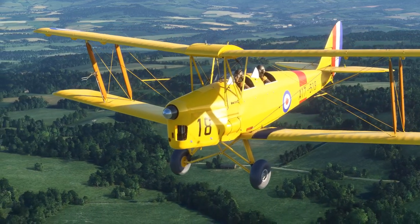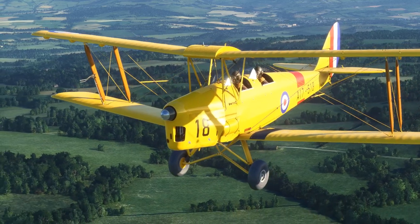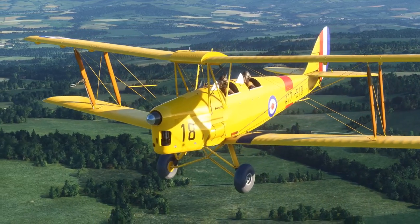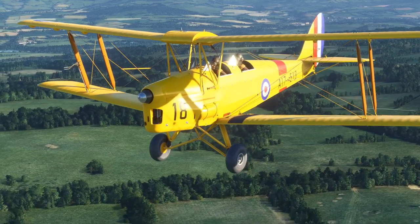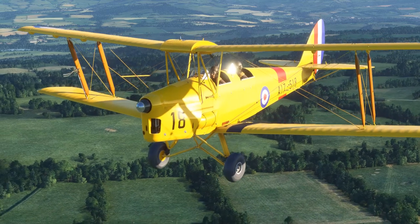Another minor negative, again some of the aircraft options aren't persistent, which does mean you have to reselect them with each flight. It's only a very minor inconvenience of course, but it would be nice to have each option be persistent, it does tend to make the aircraft feel a little bit more like it's your own.